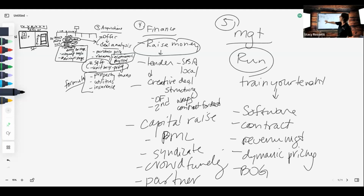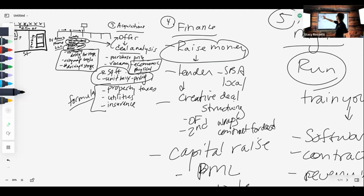Now, obviously, from steps 1, 2, and 3, your marketing, getting out there and talking to owners, and step number 3, putting in your offers. These 2 steps right here are the hardest steps of all the steps. You have to talk to owners. You have to put in offers. If you are not doing this, then you will never find a deal. Everybody always thinks that raising the money is the hardest part. Now, it's time consuming, but it's really not that hard to raise money, honestly. Once you understand the concept of raising money, it's really not that difficult.